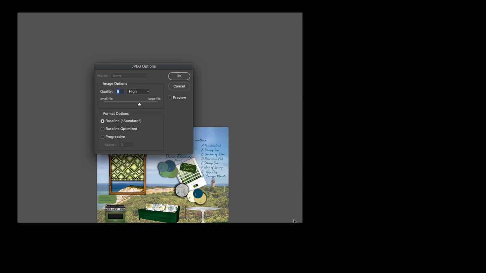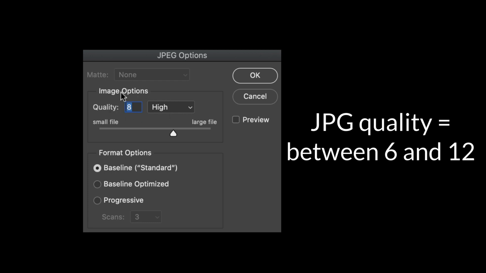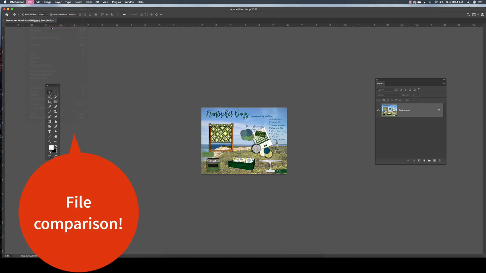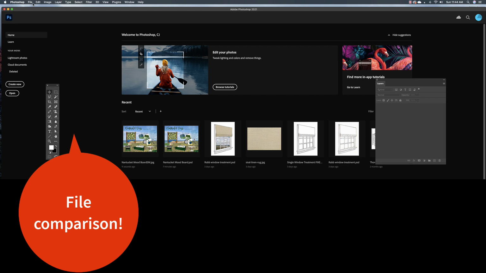For the JPEG quality, pick between 6 and 12. Once you've done that, you have a copy of your working file, which is compressed but maintains a very high resolution at 300 pixels per inch. Next, I'll demonstrate to you both copies of the files.